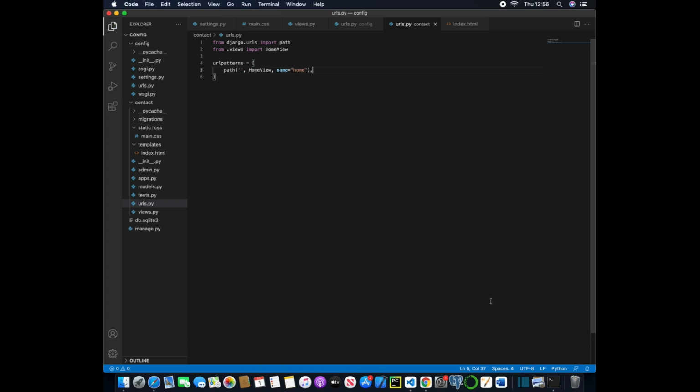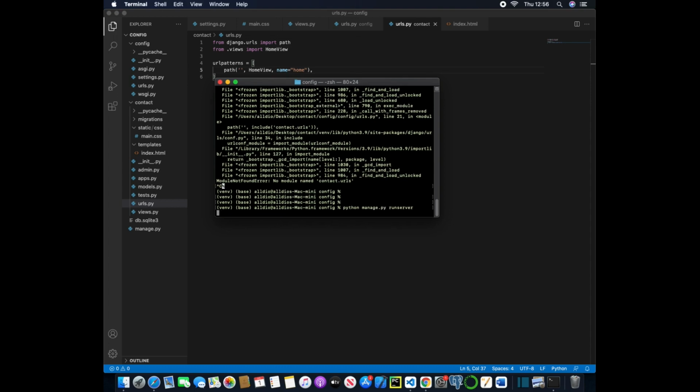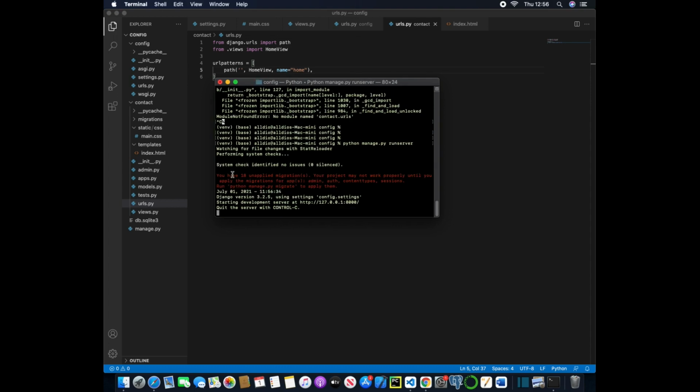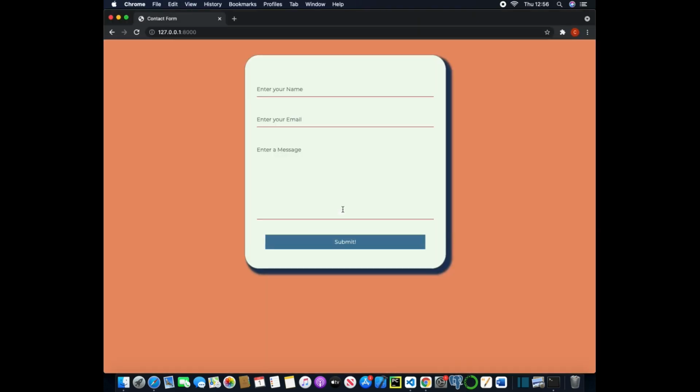Now we can run the server, so if I cancel out of that and then run it again, if you don't see any errors here, then perfect. If you see something like no module named contact.urls, then that means that the urls file hasn't been created inside the contact directory. So it may just be a spelling mistake. You may have called it url.py or something like that. Just make sure that they all link up correctly. And now if we run this, we now have our front end form.